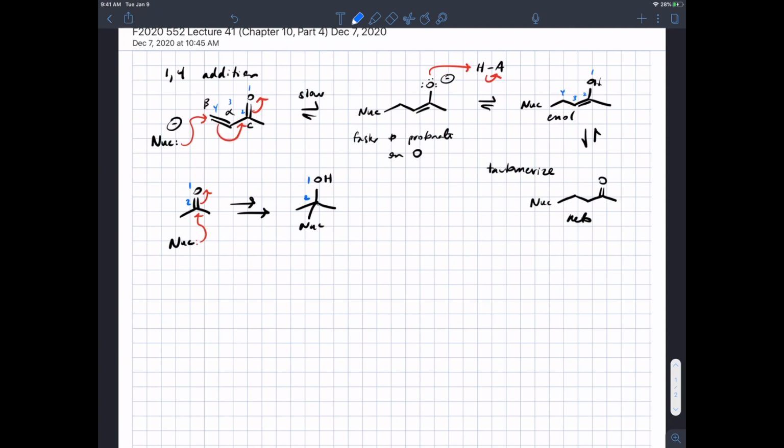This is often called conjugate addition or 1,4 addition. It is also, in the case of using a carbanion or an enolate, called Michael addition. In practice, most chemists will use the term Michael addition for any conjugate addition, so there isn't as much of a distinction about that.